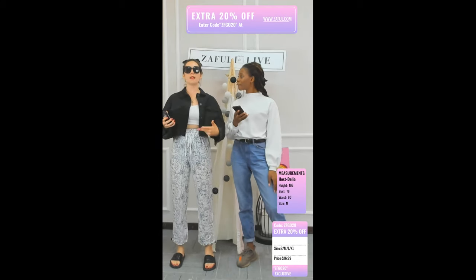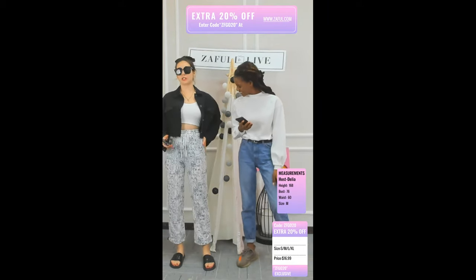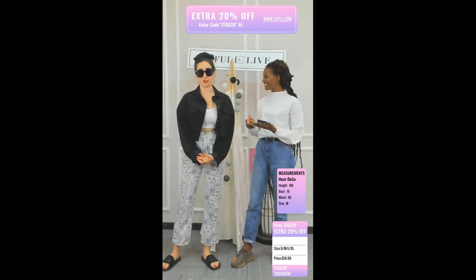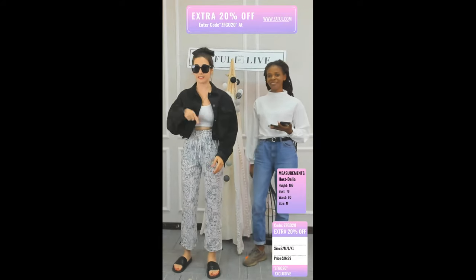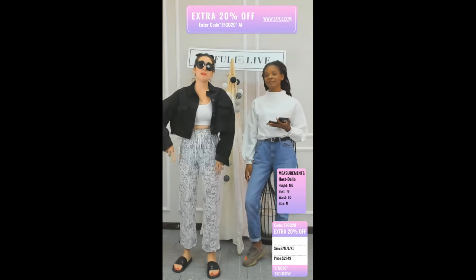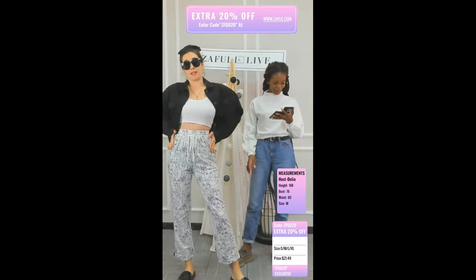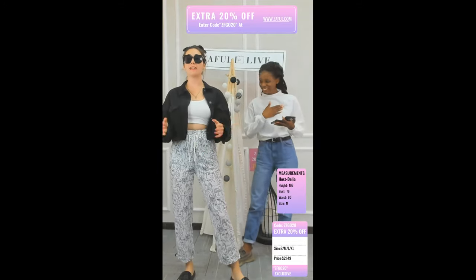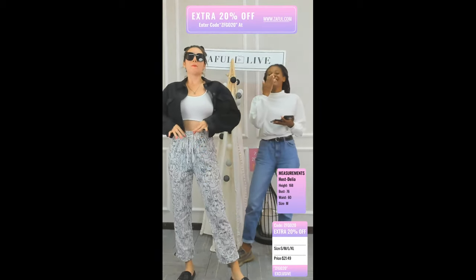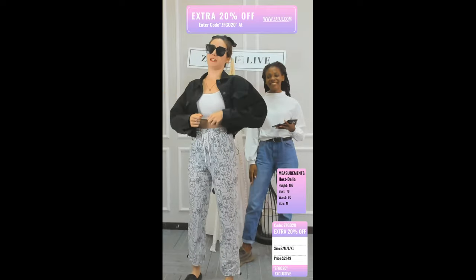Okay, so what am I wearing? I'm wearing a lot of things. First of all, I want to show you, can you hold this for me? Of course. This is the secret I wanted to share with you. I am wearing a small size, and I usually wear a medium size. But the people here made me wear this small size, so it's a little bit tight for me. To be honest, I look like a whale, because this is not my size. So just so you know, I'm going to introduce this even though it's killing me, because I'm telling you the truth.